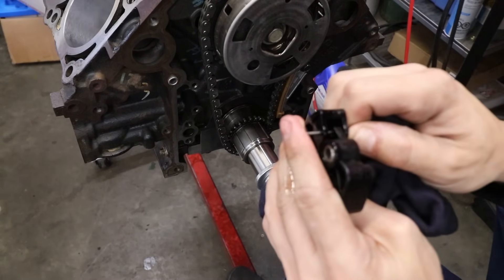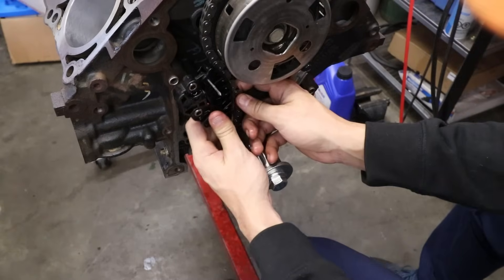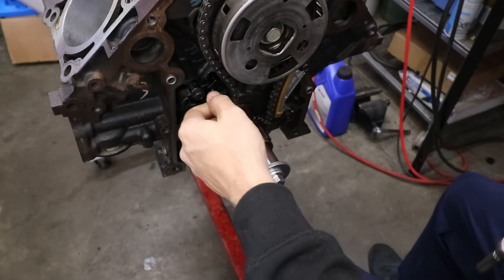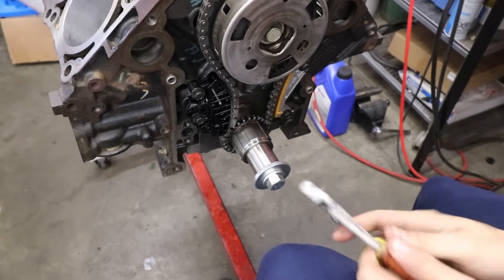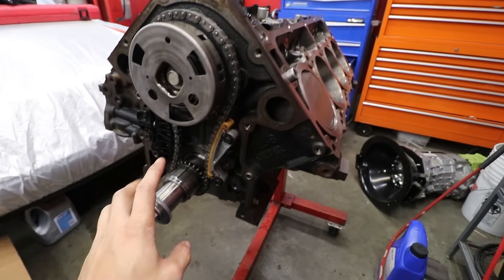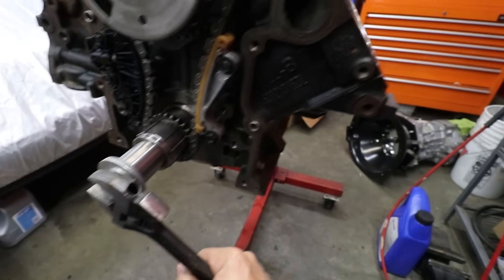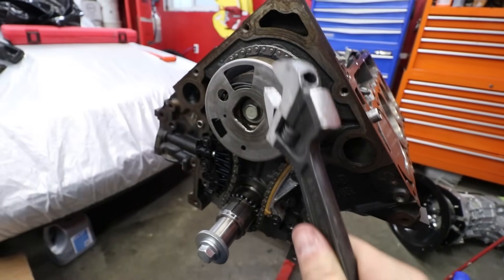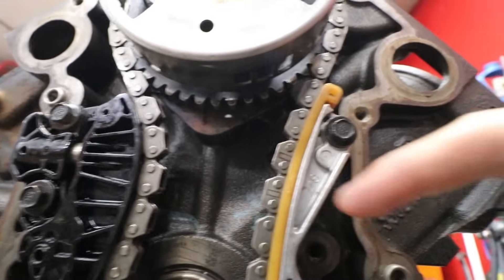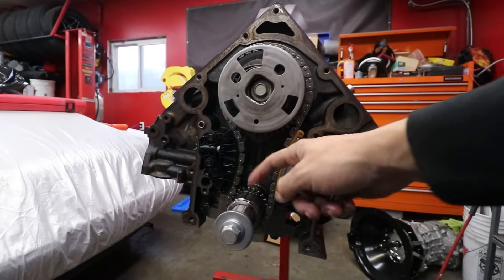I have a little piece of tungsten in here compressing the tensioner so it's easier to bolt on. Make sure the chain is on the bottom still — those two marks lined up. Now when we pull this out it should be in time. Cylinder one is at top dead center, so if we rotate 360 degrees we should be at TDC again. Because the camshaft rotates half as fast as the crank, our timing mark should be directly at six o'clock — and it is, on this tooth right here, exactly six o'clock.